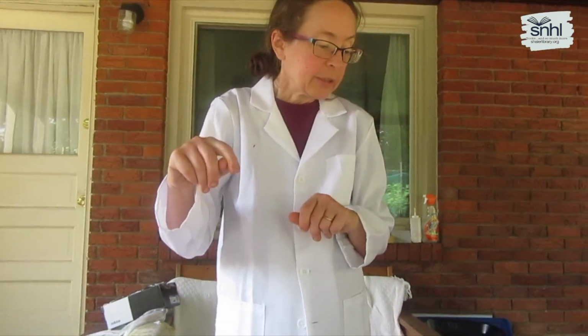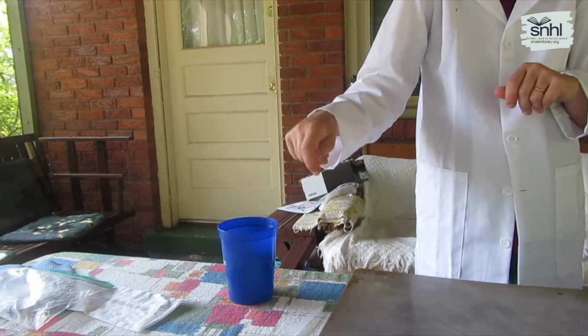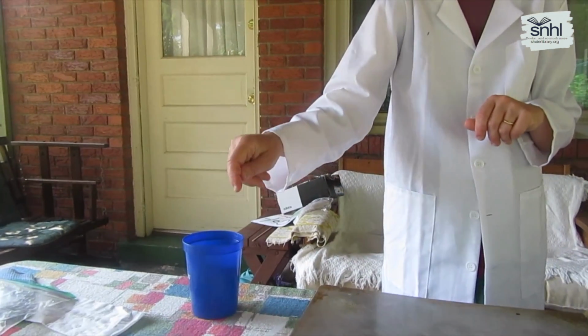Use the spoon then to stir the solution together gently until all the sugar is dissolved. And that's why the warm water helps a little bit. The sugar dissolves faster in the warm water. You want to try to not get a lot of foam on it as you're stirring it up.